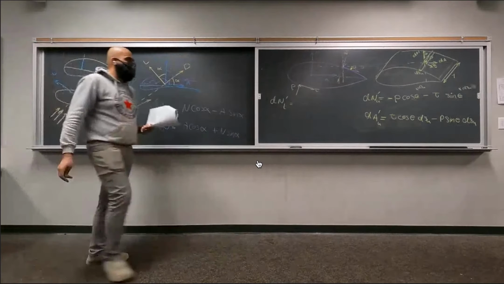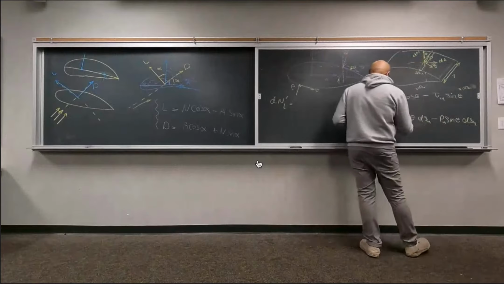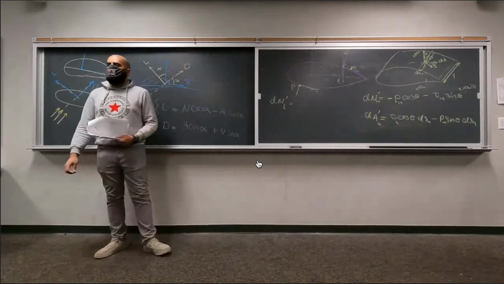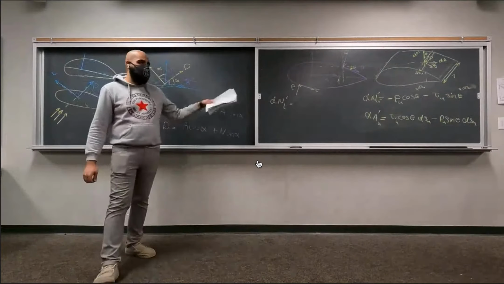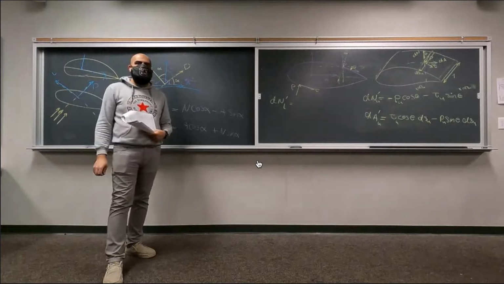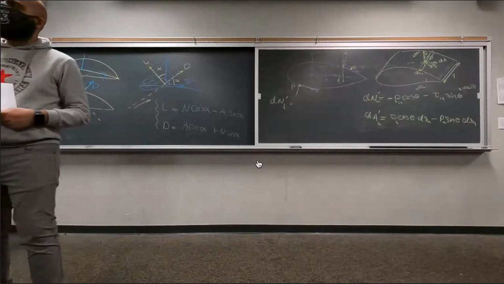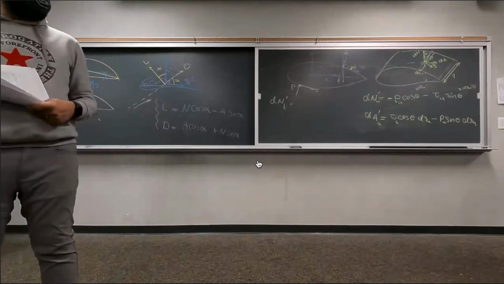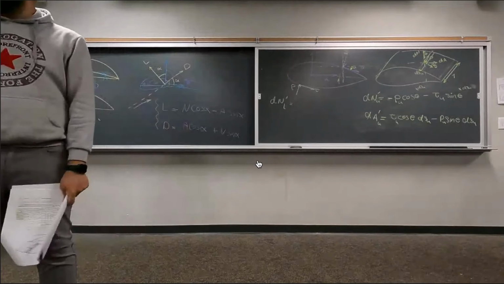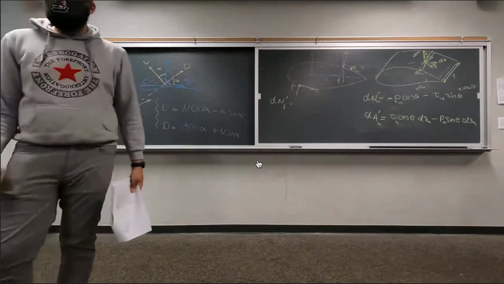Let's actually call all of these tau U. That U refers to upper surface, L refers to lower surface. dN prime for the lower surface. Someone else. Thank you for volunteering. You want to jump in? What's so hard about it? You have the other equation. The only difference between the two is the direction of the P, right? So I'm pretty sure you can guess what the equation is going to be.